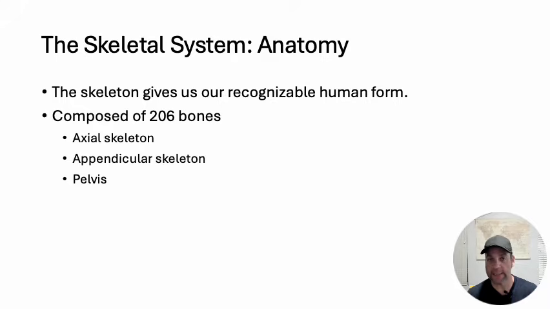As EMTs, we are often going to encounter skeletal injuries like fractures, dislocations, and spinal trauma. But the real skill here lies in the recognition of systemic consequences, right? A fractured pelvis isn't just a broken bone. It's a possible source of a life-threatening internal bleed. A rib fracture may impair ventilation. A spinal injury may affect neurological function. So we must approach every bone, every joint with an eye not only for mechanical damage, but also for how it may impact the system it supports or protects.